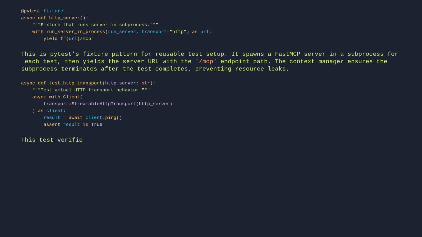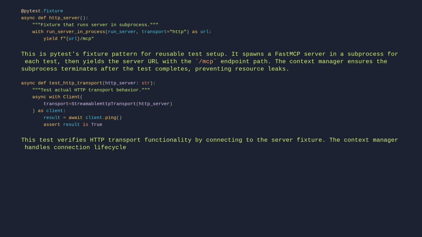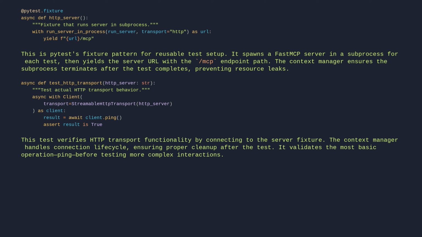This test verifies HTTP transport functionality by connecting to the server fixture. The context manager handles connection lifecycle, ensuring proper cleanup after the test. It validates the most basic operation, ping, before testing more complex interactions.